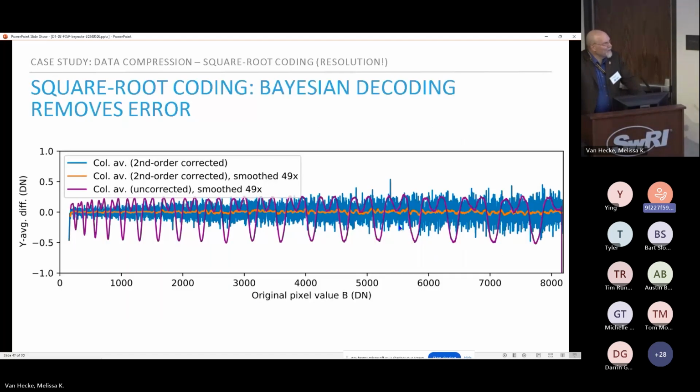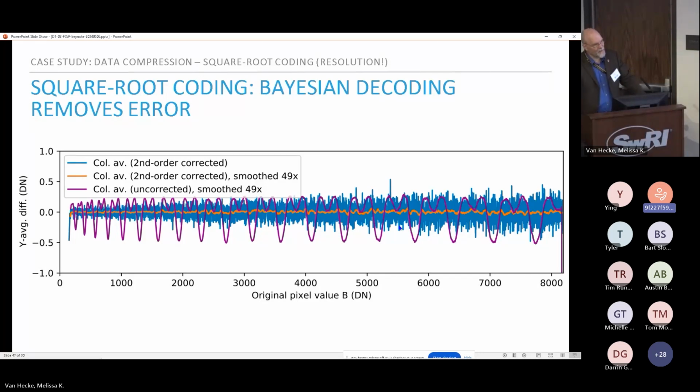So it turns out the problem is not with our code. The problem is with the operation of a square root. If you do integer arithmetic, it's nonlinear. And so the square root over and underestimates each value a little bit, and the amount of over and underestimation changes across the number line. And so the purple line on this plot here is the column average, and it doesn't matter. It's the error that you incur by coding and decoding just using the square of an integer number.